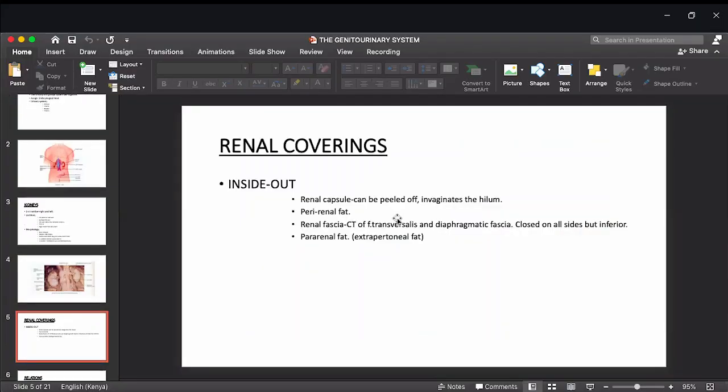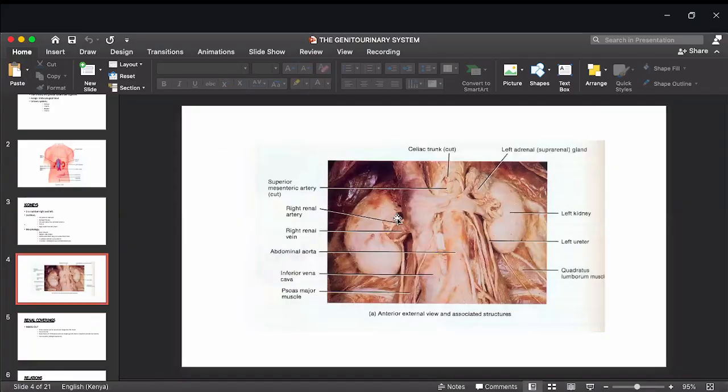Just to mention, you can live a healthy, normal life with one kidney. For those of you who want to donate and get out of the block, locally we say kuomoka. You donate one of your kidneys and stay. You can live a healthy life with only one kidney, as you pocket your 3 million or 4 million from that deal. But again, at times you can get kidney failure later on and now look for that other person to say I want my kidney back. Those are the challenges that happen after you donate one kidney.